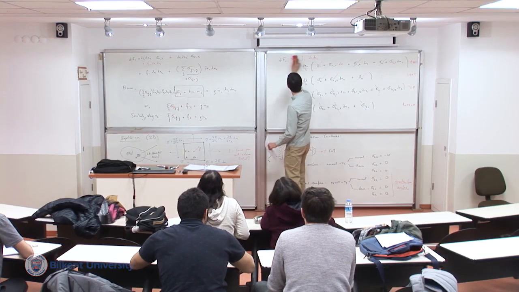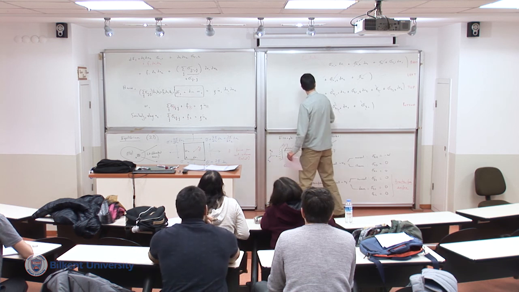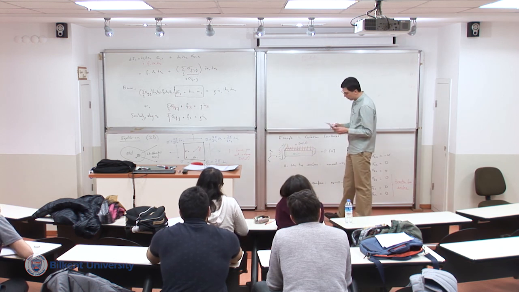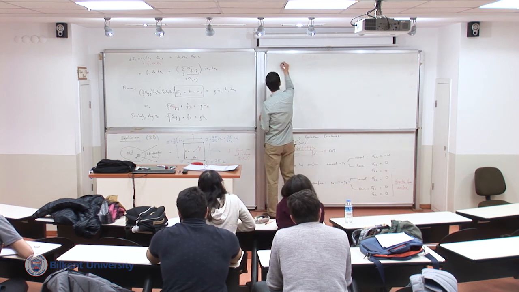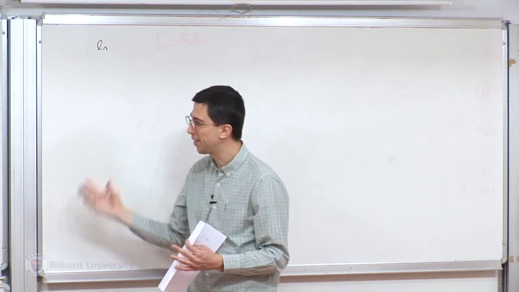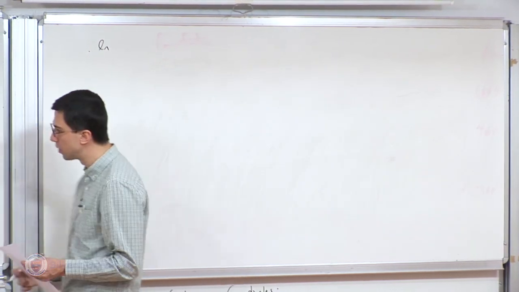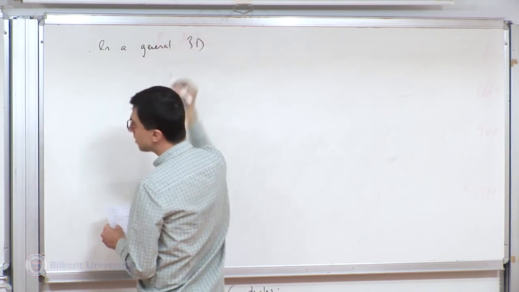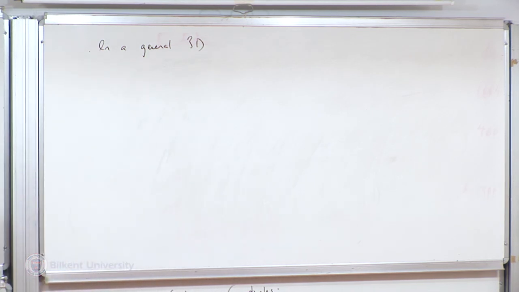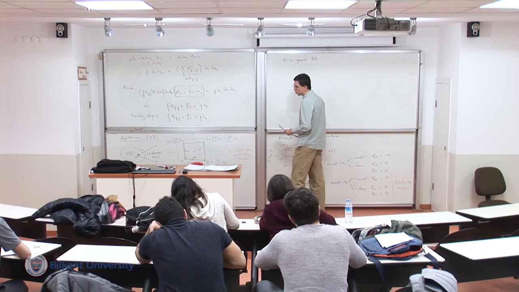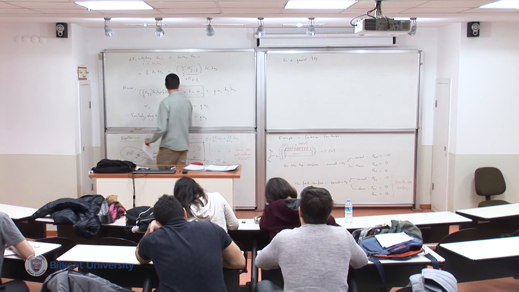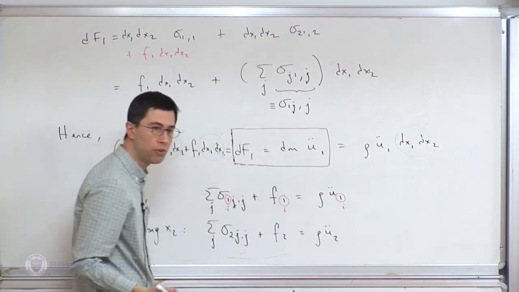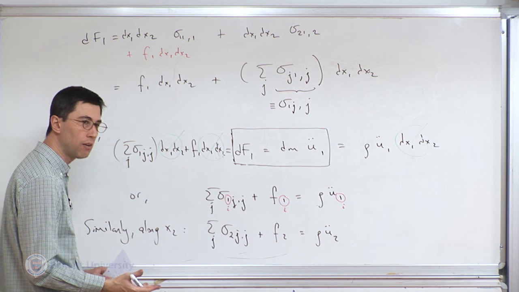Well, in fact, I am almost done. I'm not even going over time. So let us wrap this up. OK, so we've done it along the 1 and 2 directions. Now you could do this in 3D, of course, and then you will get essentially the same thing with 3. So in a general 3D setting, it's 1, 2, or 3, depending on the direction you are looking at. So we can, in general, call that direction simply, let's say, i. i could be 1, 2, or 3. And essentially, for any choice of i, it has to hold.